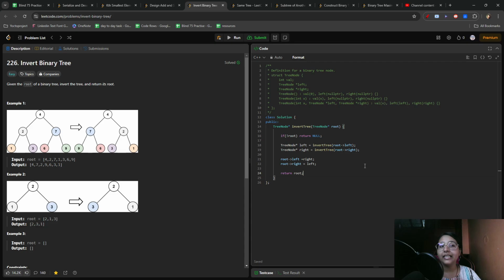So now here we can clearly see that it is an order of n solution, and even for the space complexity we are not using any extra space, but it is a recursive DFS. That means it is using the stack space, so at max it can store n nodes in the case of a skewed tree. So that's why the space complexity, if we consider the internal stack, is order of n, else it is order of 1.